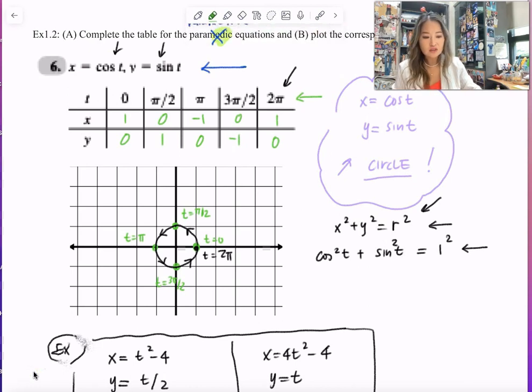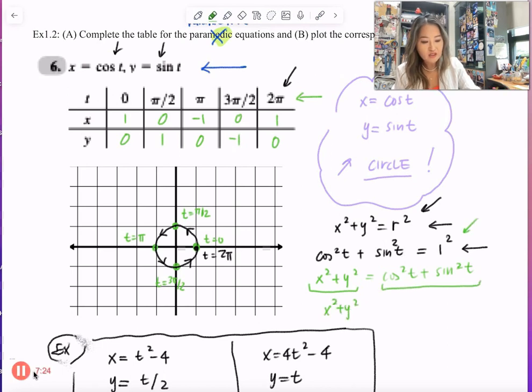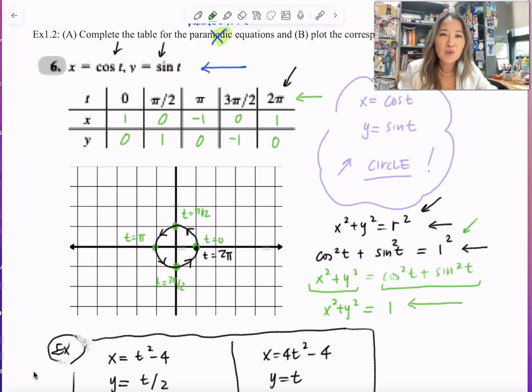So let's actually try doing this. Let's do a lot of things here. x squared plus y squared is equal to cosine squared t plus sine squared t. We know that too, right? We're just writing a lot of true statements. We already got our x squared plus y squared, right? But don't we also know that cosine squared t plus sine squared t is equal to 1? So doesn't that mean that x squared plus y squared equals 1? Oh my gosh. We've just eliminated the parameter without really doing anything.